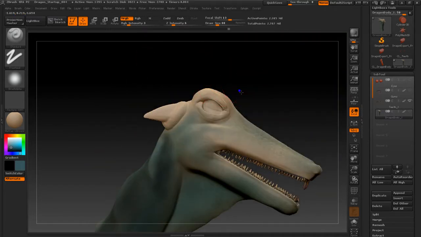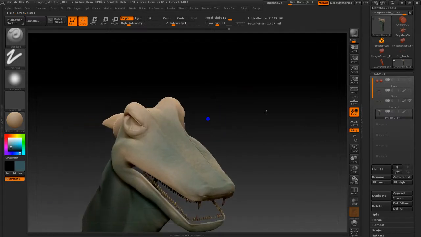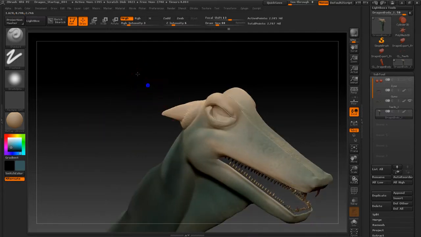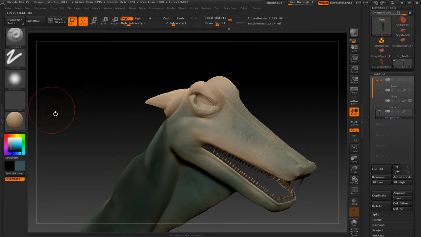Alright, so it's looking pretty good so far. I'm going to save these horns for last because I want to spend a little bit more time on those.